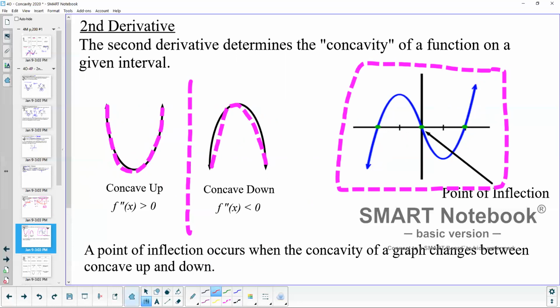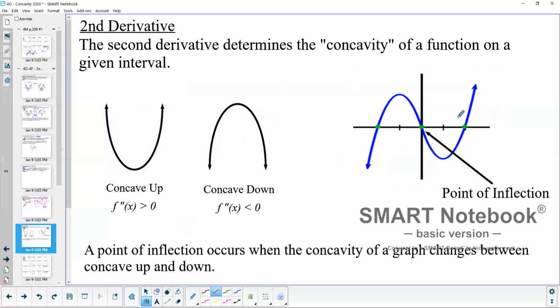And so if I look at this graph of x to the third, and I know it's x to the third, or could be x to the third because of the end behavior, I see it going down as you continue to the left, and I see it going up as your values increase. But bigger picture, I actually see that this is acting like a parabola that opens down up until right about there. And so this function from negative infinity up to x equals 0 seems like it's acting like a parabola that opens down, and so it appears like it's concave down.